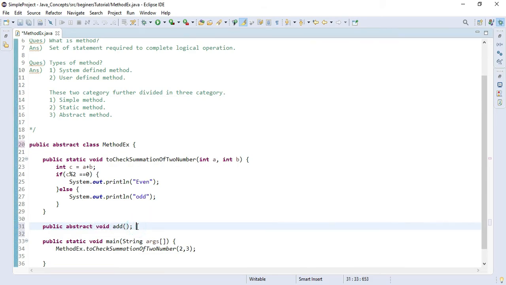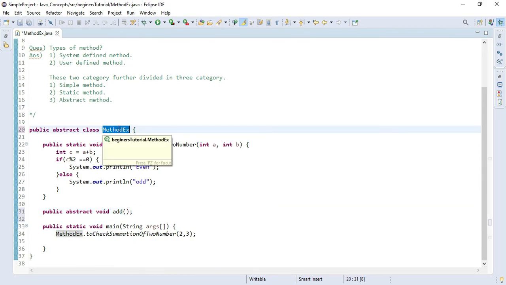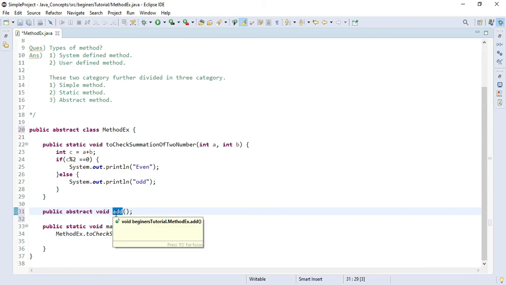If you are seeing this for the first time, you must be amazed at what it is and how we have done it, because we haven't given any body to this method. It is the concept of abstraction. When you create an abstract method, the functionality of that method is abstract. Whenever you create a parent-child relationship in your program and inherit this class into some child class, you will have to provide the body of this method.